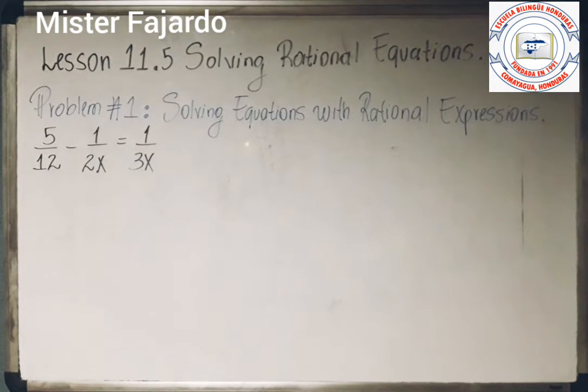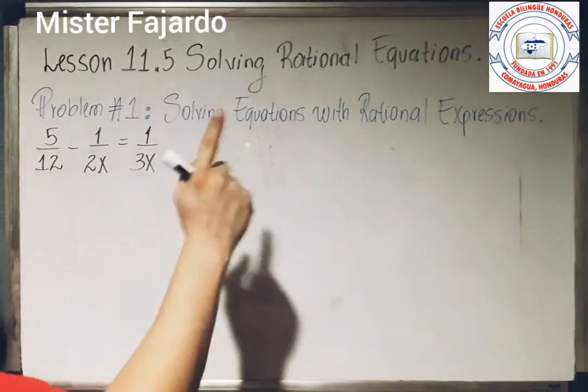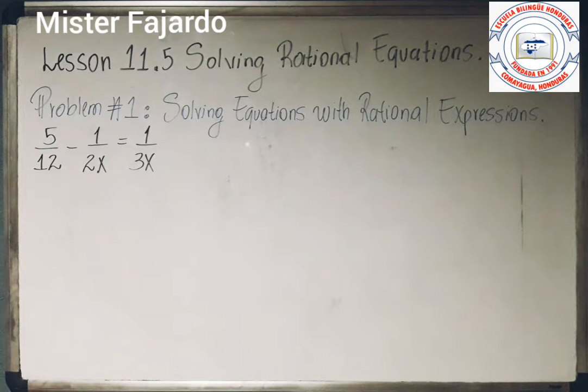El día de hoy veremos lo que es la lesson 11.5, solving rational equations, okay? And we are going to explain it using an example because it's the easy way to understand when you really use an example. We are going to solve problem number 1 that says solving equations with rational expressions, okay? Rational expressions mean that you are going to have a division like this.